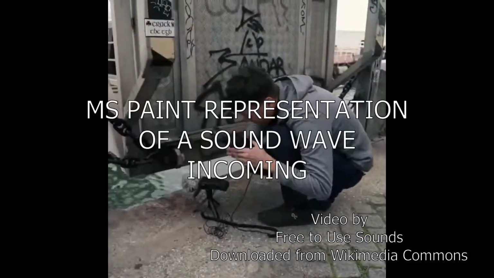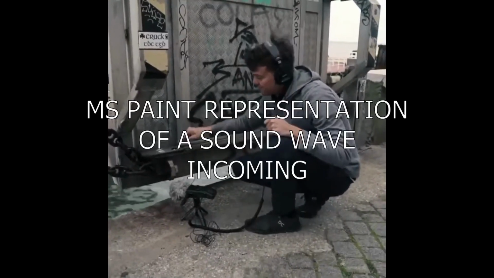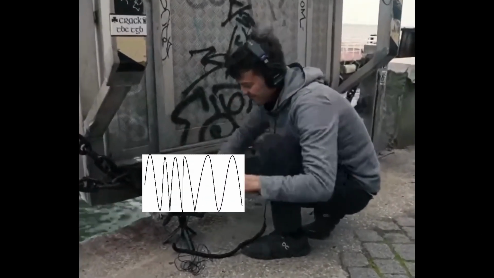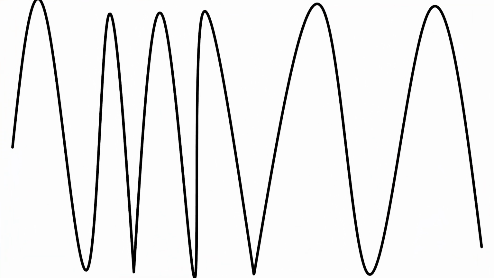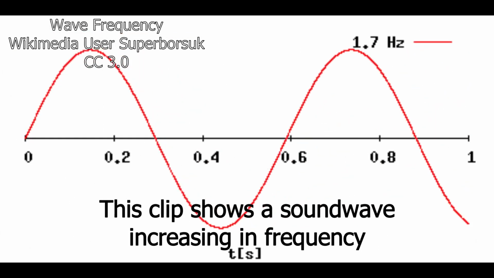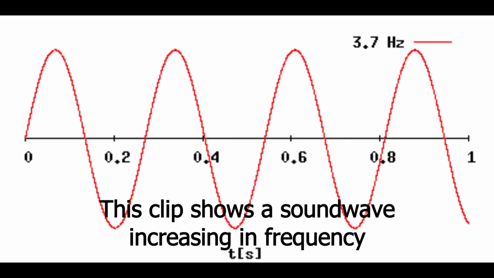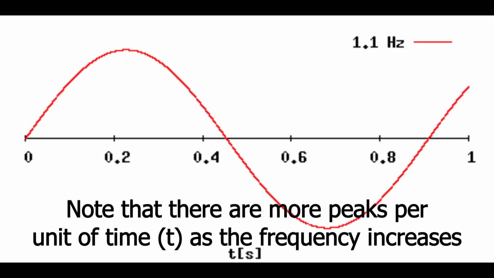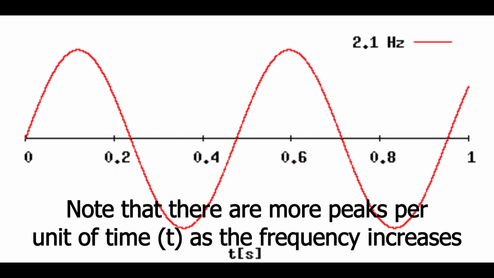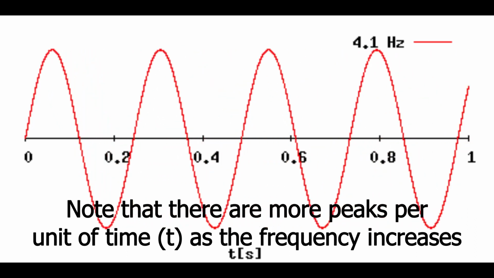Remember how pitches are sound waves? Different pitches are different because they have different wavelengths. The distance between peaks in the wave. Lower pitches have longer wavelengths, higher pitches have shorter wavelengths. We can also measure this as a frequency, the amount of times the sound wave peaks within a second. So a sound wave that peaks 100 times in a second has a frequency of 100 hertz, hertz being the unit we use to measure peaks per second.